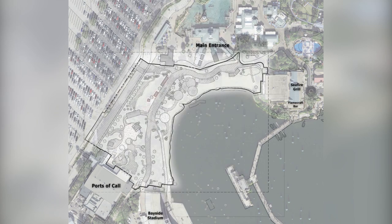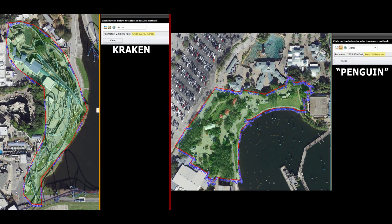The shaded pathways on this plan are those being removed, so it looks like a large section of the pathway behind the main entrance, and even part of the road bordering the park, will be demolished. The total area of this project is around 3.6 acres — Kraken's area is just under 4 acres for comparison — so this is ample space for a pretty large attraction. This is also one of the busiest areas of the park, heavily used during seasonal events, so a large-scale ride interacting with the pathways would breathe new life into the space. Of course, this is all just speculation without actual confirmation of whatever is happening. Post your ideas on what Project Penguin could be in the comments below, and thank you so much for watching!